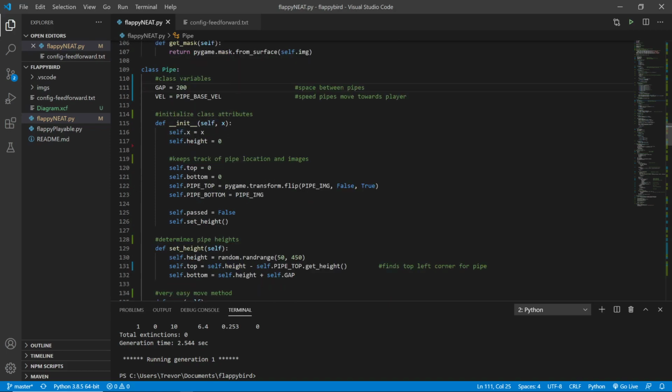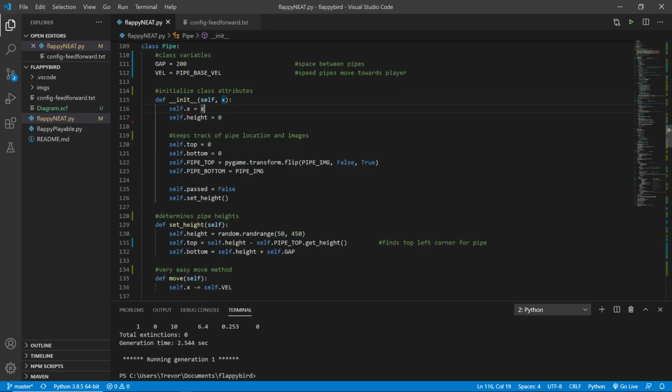We don't need to worry about height, because that's going to be assigned later with our random. What we need to worry about is just default setting the X, so where we want it to appear. So you want it to appear just off screen, which is why we care about where the X is, but we don't care about the Y because that's going to be determined automatically for us.